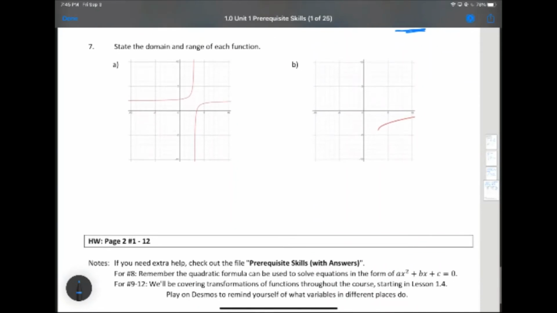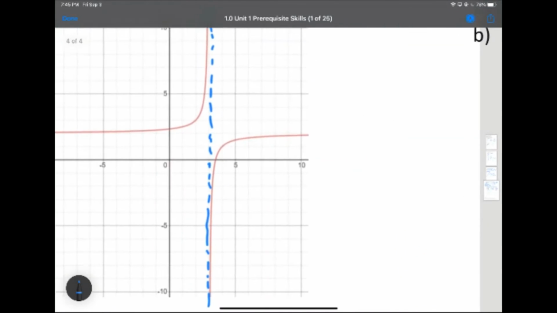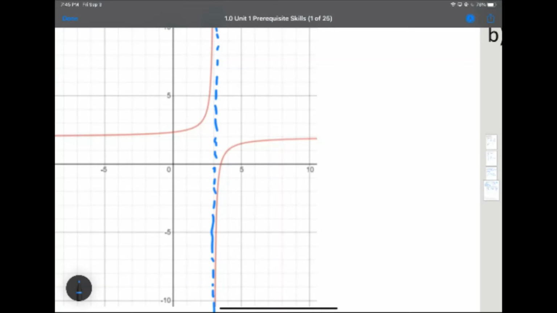Okay. And the final question, state the domain and range of each function. All right, that first one there has something, I don't know if you recall the name for it, but that is an asymptote. Hopefully it's a word that rings a bell. And I realize that that's extremely small to see, so I'm just going to zoom in because I have that magical power. And that definitely looks like it's at x equals 3.